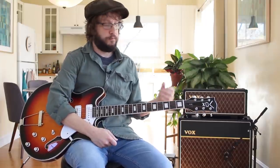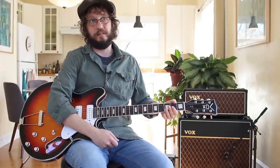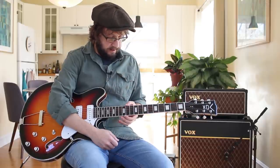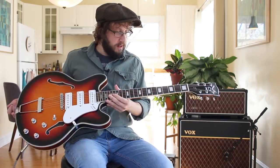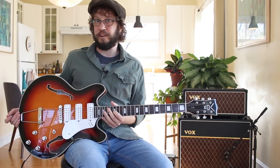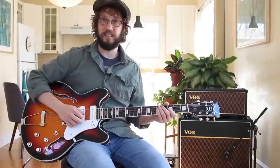The first thing I check for is the feel of the neck. Does it have the pointy fret ends that stick out and stab me, that you'll find on cheaper guitars? This does not have that. It's very smooth, with well-rounded fret edges that do not stick out at all. And I've got to give them credit, the fretboard came nicely oiled. Guitars these days usually come pretty dry, and you have to pull the strings off and condition the fretboard to make it feel nice and look nice.